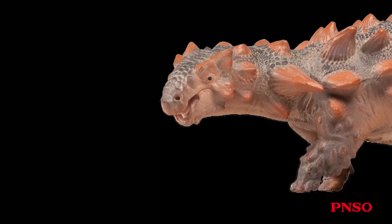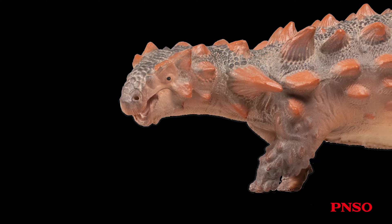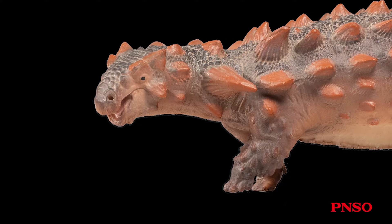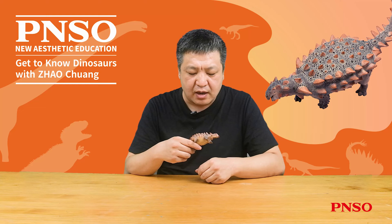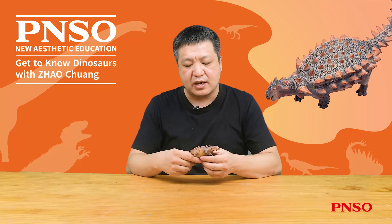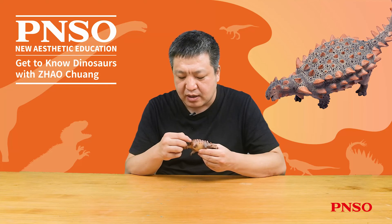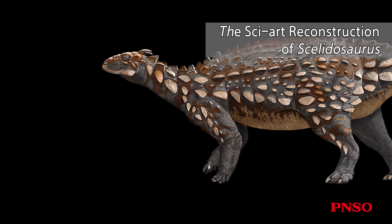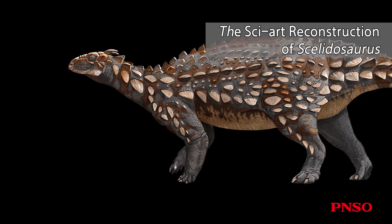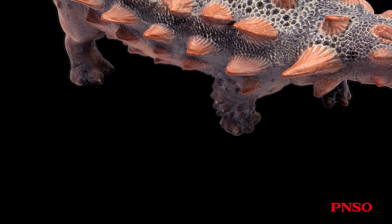Zool also preserved partial skin on its shoulders and forelimbs. Like many ankylosaurians such as Pinacosaurus, the skin impression shows some large keratinous structures on its upper arms, along the periphery of which were delicate scales, just like this model shows. Its forearm has not been found; we restored it based on other ankylosaurians such as Pinacosaurus. There are currently no skin fossils of its legs found. When we did the restoration, we borrowed ideas from some well-preserved dinosaur leg fossils, such as Cumnoria found in Australia and early dinosaurs such as Scelidosaurus, whose legs were covered with relatively small scales. We can generally conclude that this dinosaur likely had five fingers on the forelimbs and three toes on the hind limbs, like other ankylosaurians.